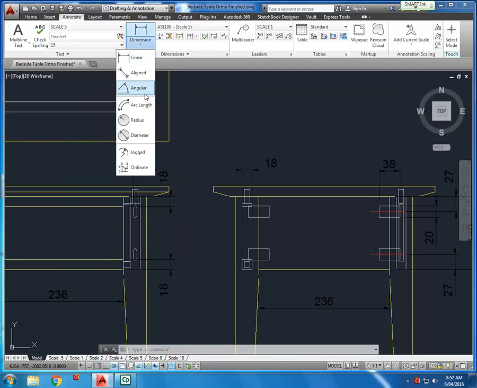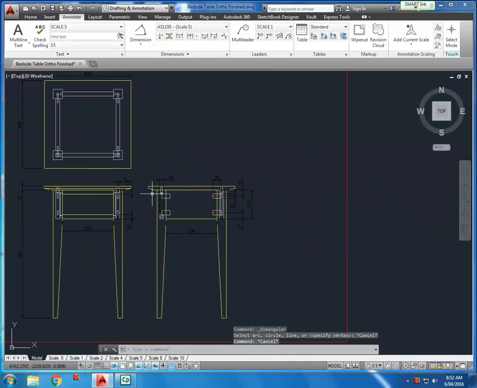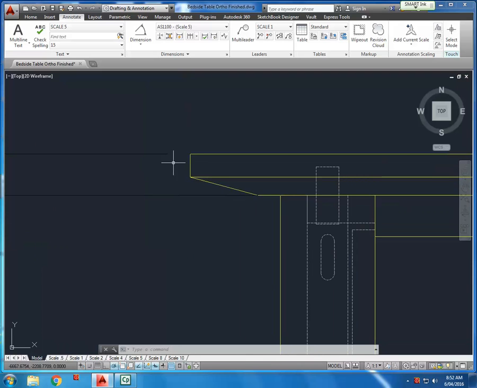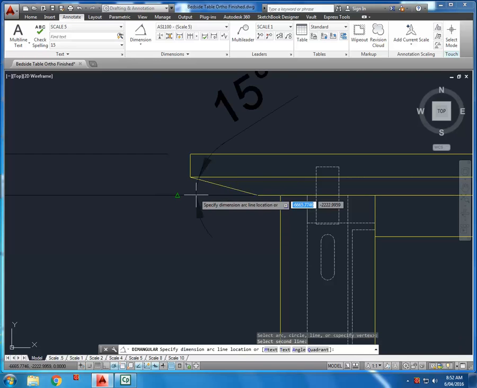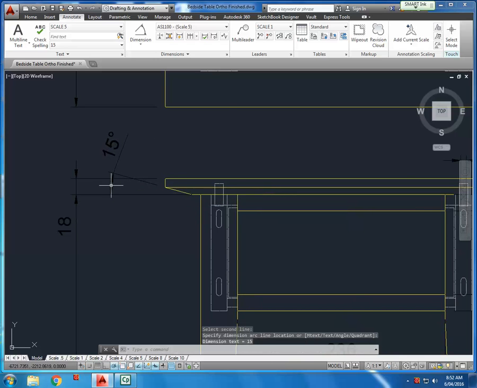To do an angular dimension to show this angle here, what you need to do, first find somewhere where it's not all crowded. You don't want all the dimensions all crowded. So we'll come over here to this side and we'll click angular. Now we want to angle from this line. Now it won't let us select the dimension line, so what we actually need to do is draw our own line. Just a little small one there. Now if we angle, we can select here, and then we can also select our line here, which will give us our angle of 15 degrees.